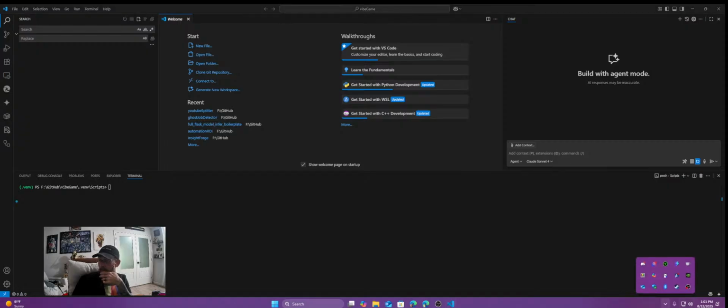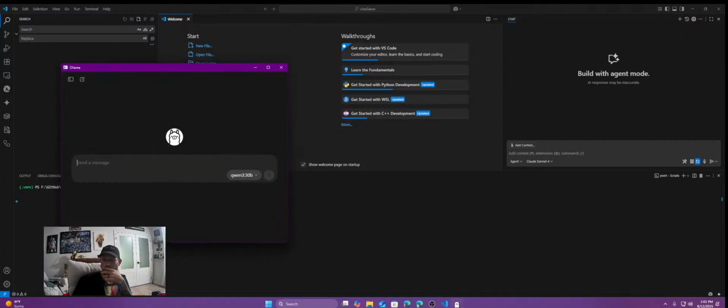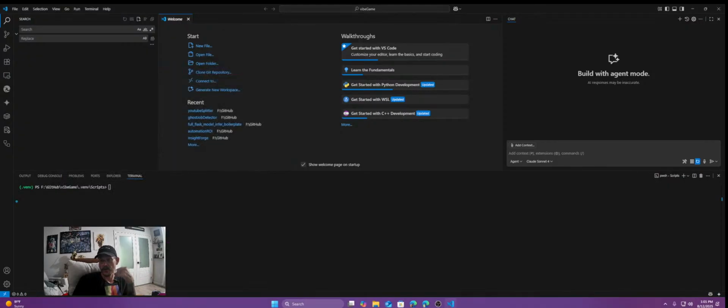So as you can see, I have Ollama running here. This is Ollama. So Ollama here, I have Qwen 30B running. Right? And these are all the models that I have. So GPT, DeepSeek, Gemma, Qwen. Ollama is an open source tool that allows you to inference any of these models from Hugging Face. When Ollama is running, you have a server running, so that way you can come into here and you can say, I want Qwen 3, or I want Claude, or whatever model that you want.